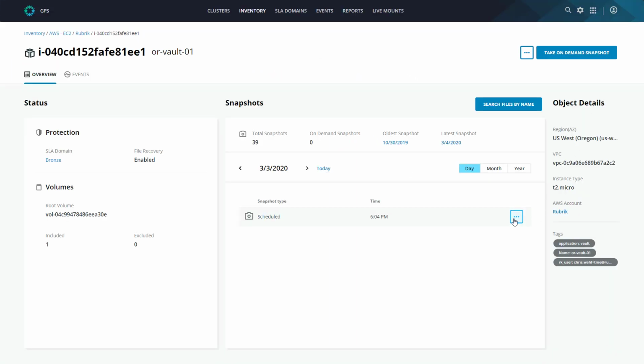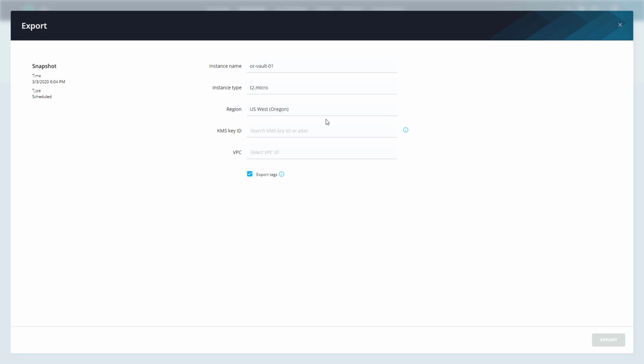I'm going to back out of this because I actually like this server. Let's do an export instead. This can take that instance and package it up, put it in whatever other region that you have access and want to use. So I'm going to blank out the current one, and let's choose, I don't know, Northern California. It's that simple. I choose it, put in any kind of encryption keys, VPC, etc., and now the instance will just come up in a different region for you.